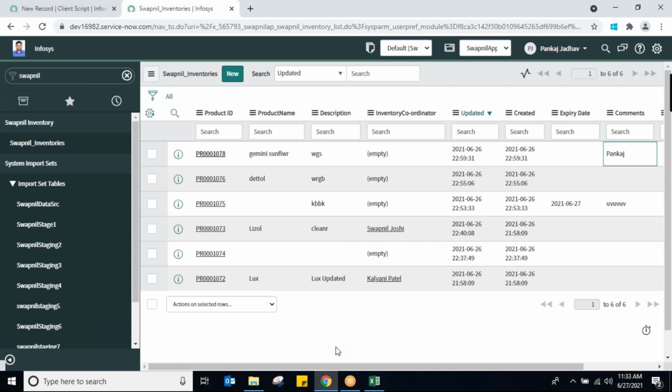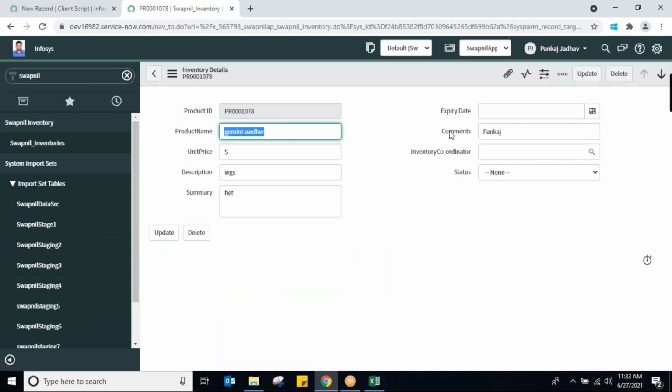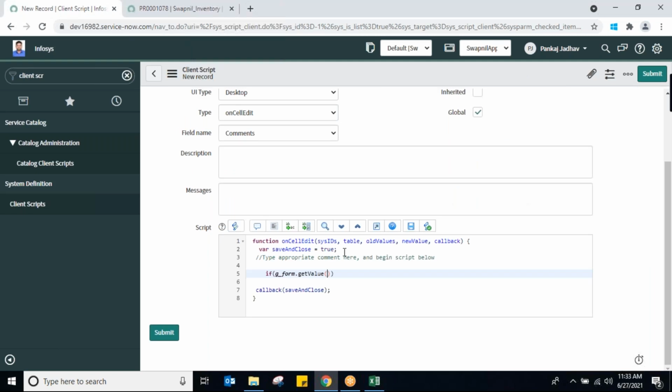Open any record. Right click again. What we see over here, non-admin user will never see this. Otherwise, they can happily go and do the configuration and changes, customization. They will not see it. It's only admin who will see these things. Now this is the column name, comments, plural. Put it over here.